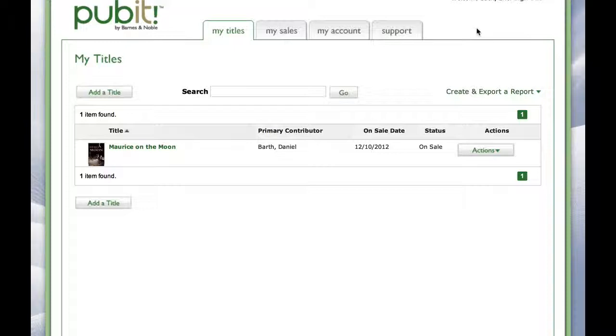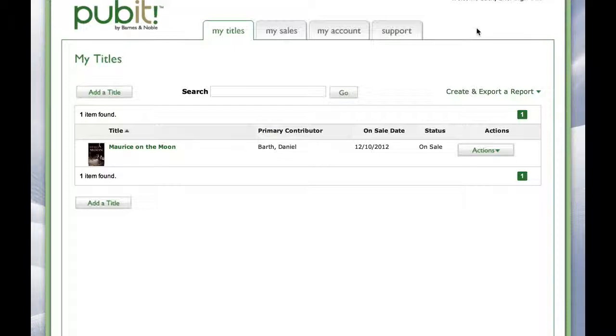So the first thing that you should know is that I have actually written up a lot of information such as author information or book description. So I'm going to actually do a lot of copying and pasting as I go through this form.